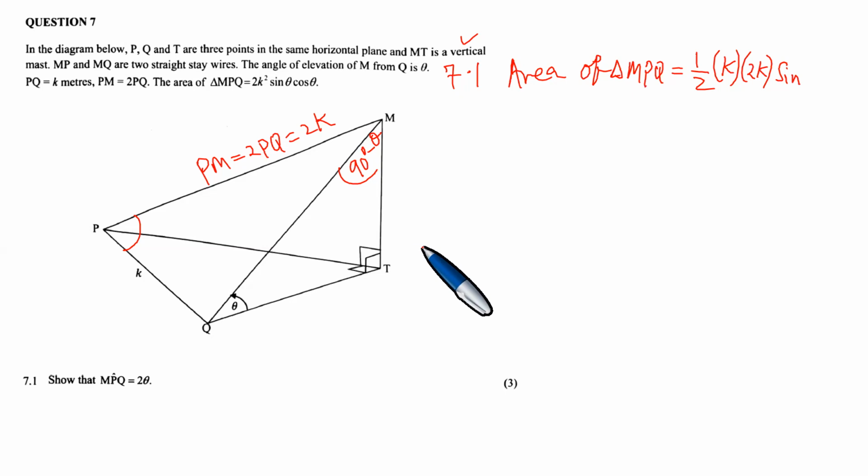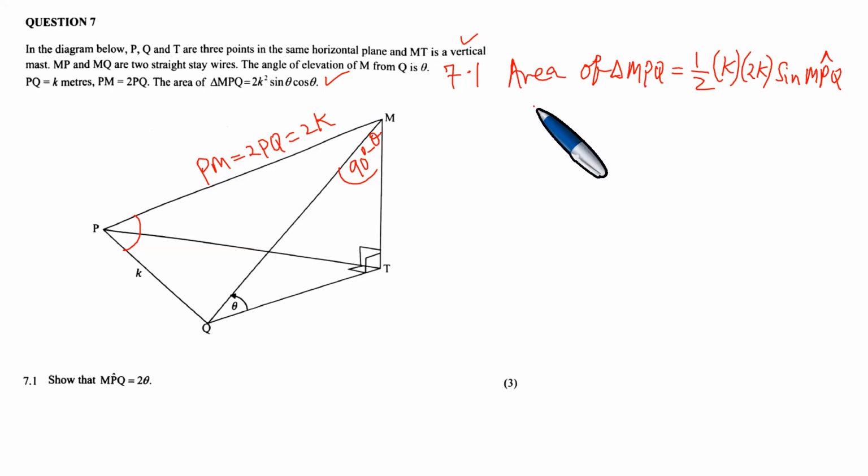Okay. So there are many ways to do the question. Right. So obviously, they've given it to us. But there is an easier way to do the question. Right. So at this point, what I was saying then is, of course, you're right. So you have half K, 2K, the sine of the angle included, and this angle is MPQ, which is what they want. Right. So you have sine MPQ like this. But I'm glad that you said they've already given it to us. What did they give us as?